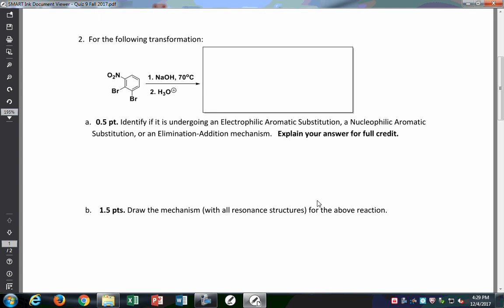So here, first off, we want to identify what it's undergoing, which is really important. I'm making you do it here, but really any reaction you look at, you can think about these concepts. So our reagent is sodium hydroxide. Sodium hydroxide can either be a base or a nucleophile. But either way, it's not an electrophile. It's never an electrophile. So based on our mechanisms, we have two mechanisms where we use a nucleophile, and that is nucleophilic aromatic substitution and the elimination-addition mechanism. Both of those mechanisms, the ring reacted with a nucleophile. So that's our first key, that this is a nucleophile.